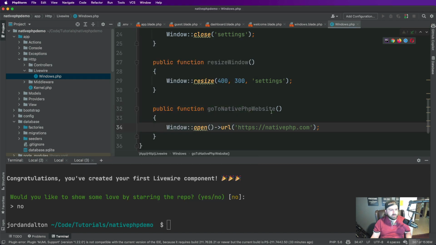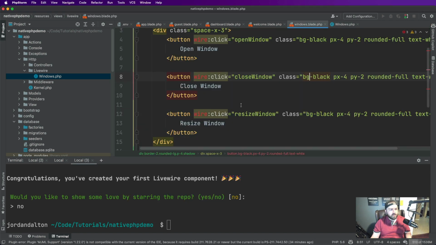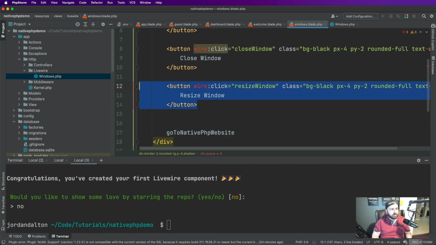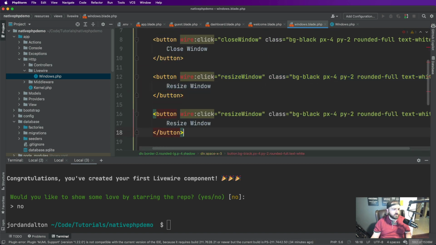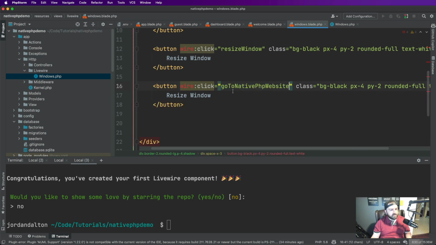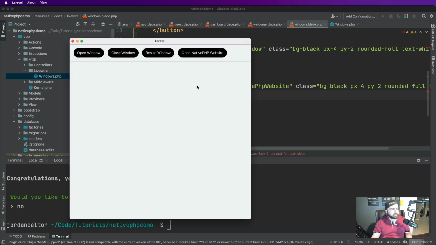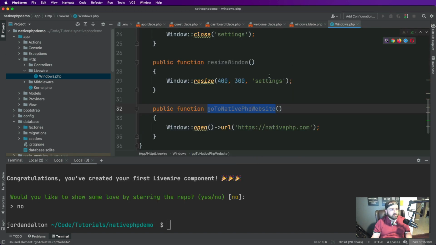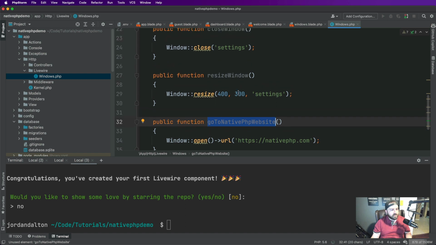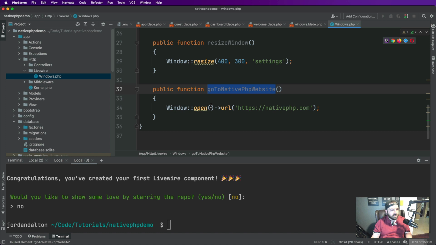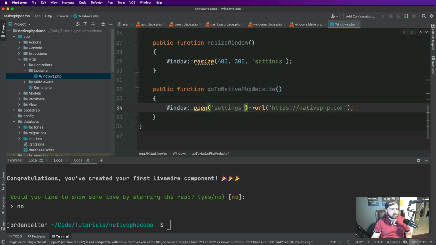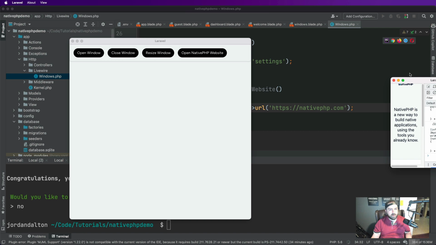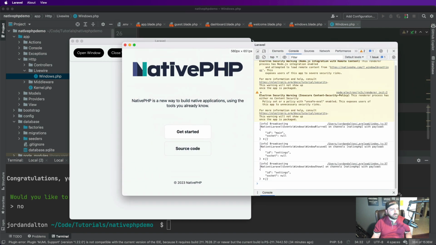Now we'll have to see if the window open part's going to be applicable, but we're just having a little fun here, little things to try, so we can get a little hands-on with it. Open Native PHP website. Helps if I can type. It's early. All right, so we click Open Native, and I think it's because we don't really have an alias. Now the thing is, if I say open, I have to give this thing an alias. We'll just call it this one settings as well. Now if we do it, there we go. So it opened up another window.